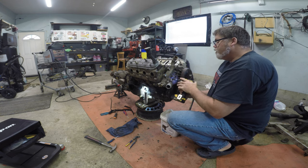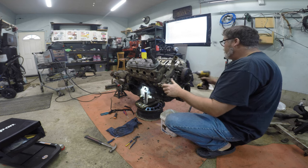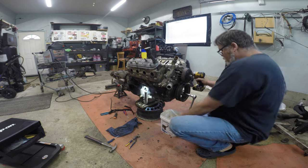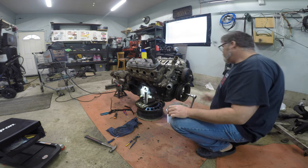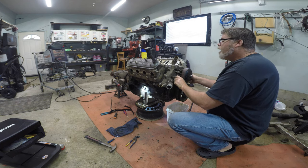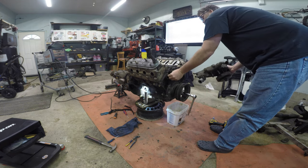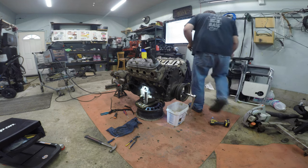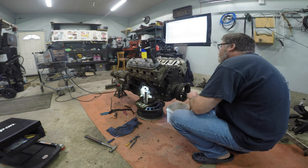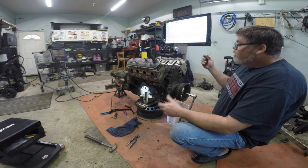One, two, three - there we go. See if you can't break it loose. Of course it's going to come out that side, but hey, we caught her and that's all that matters. So we'll get these bolts out like so. That's all there is to an LS water pump - which is easy. Some old O-rings there but we've got new ones for that. Put this over here for now. How's it looking? Not too bad - pretty clean in there, actually. But like I said, we don't need these gaskets. Water pump off.